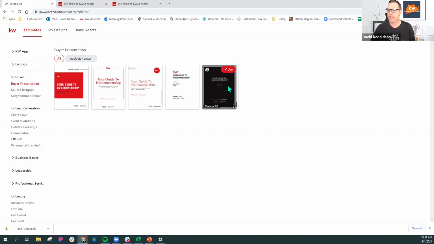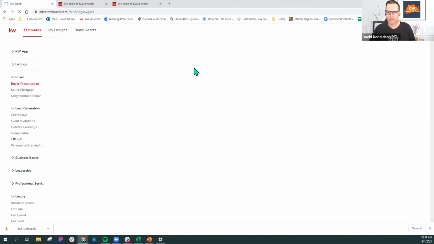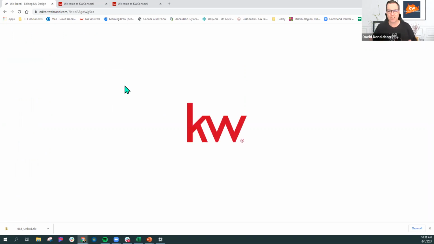I like it. It's something that I would download and use if I was just using it for my tablet, but I wouldn't print it because I'm going to use a whole lot of ink. So I don't use the black one as much. I use the clear white ones, crisp and clean. Personal choice, does not matter. I don't judge. Actually, I lie. I judge people all the time.